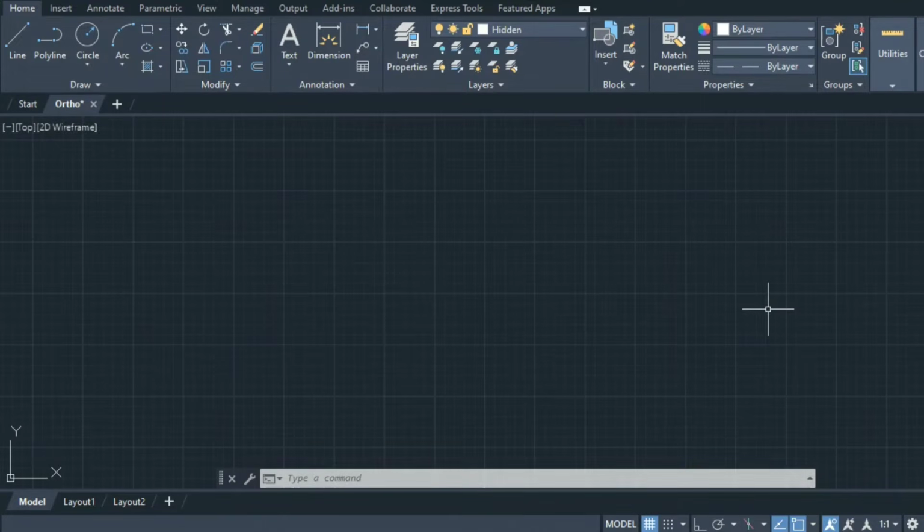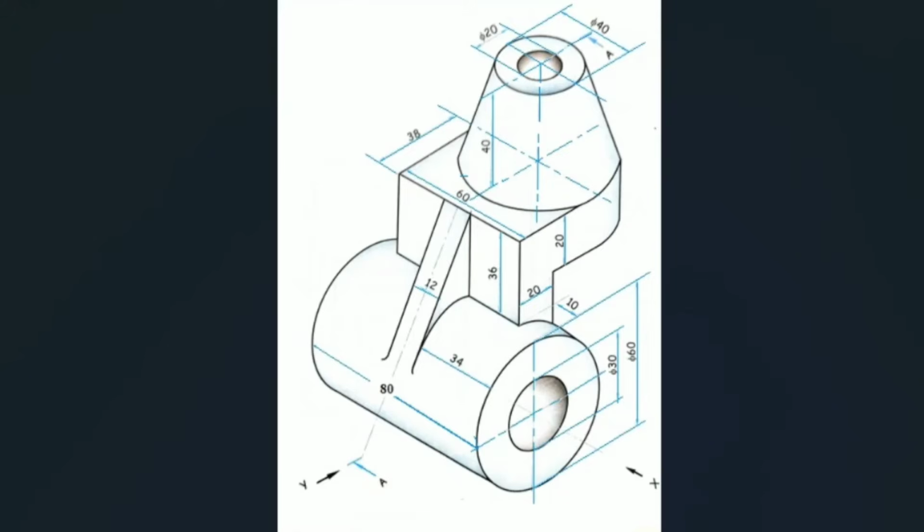So friends, the very first thing, we'll try to get the overall length, overall height and overall breadth of the object. If you see here in the direction of X, that is your front view, what would be the total or overall length from the extreme left hand side point to the extreme right hand side point? That would be, if you see the distance from this point to the center point of the cylinder, the given diameter is 60, so it is 30. So this distance you are getting is 30.